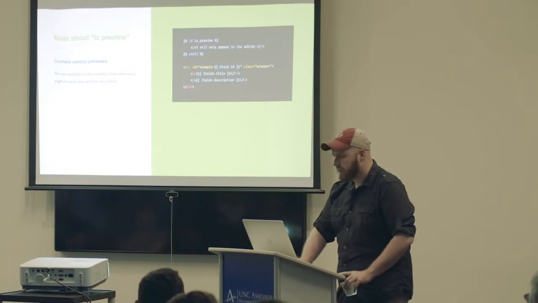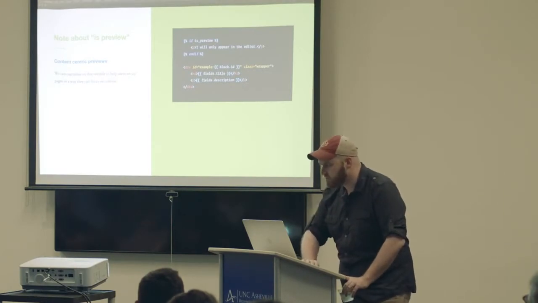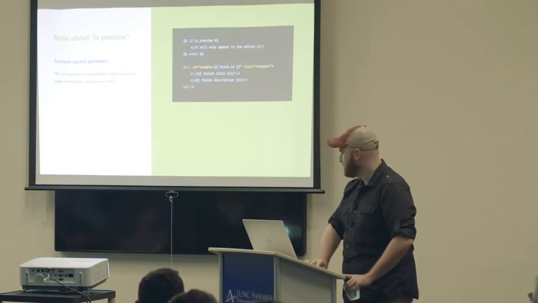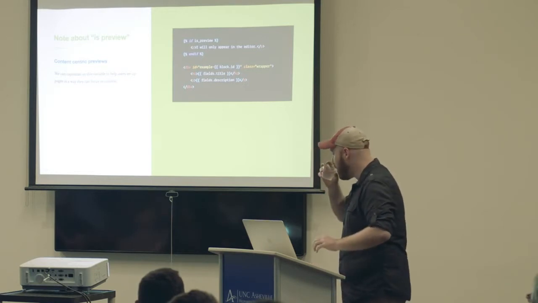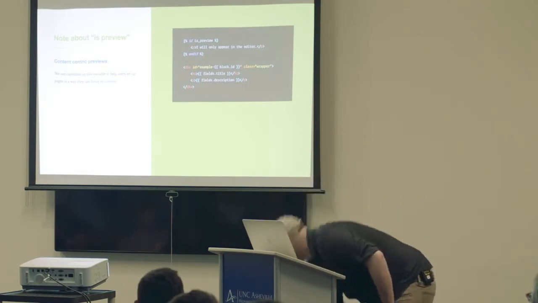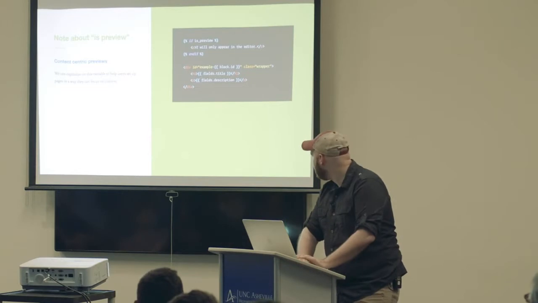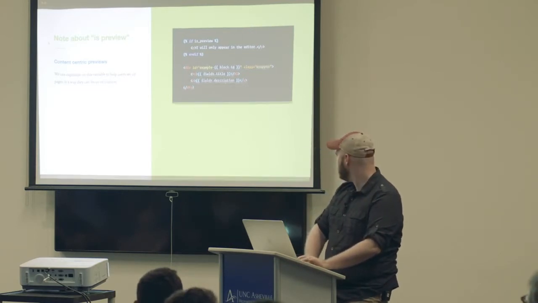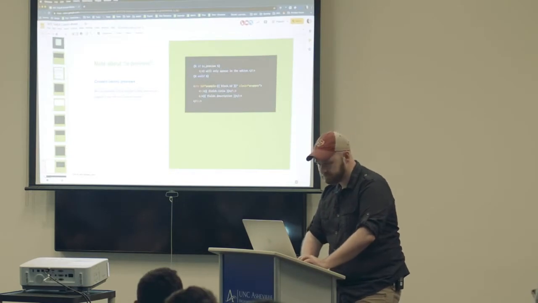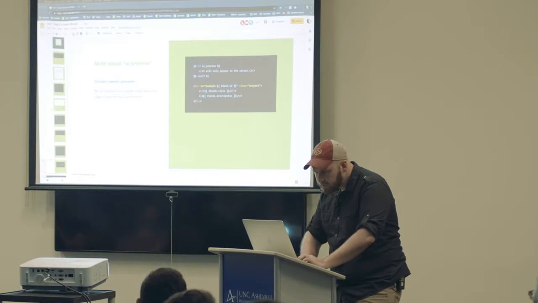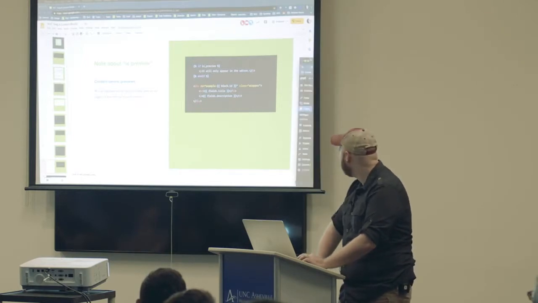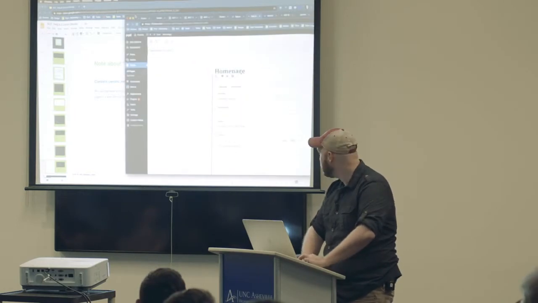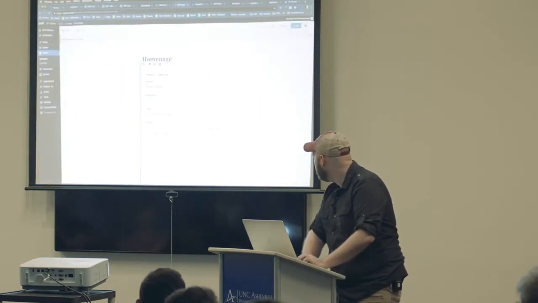So at this point, I want to show you some of the code, right? I want to show you what some of this looks like. I need to maximize this. Oh, which side of the screen did it want to go to? Very good. Okay. There, I'll just take this whole thing over. All right.